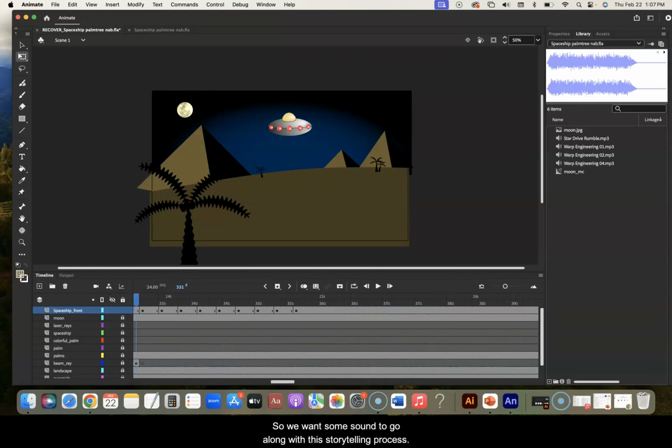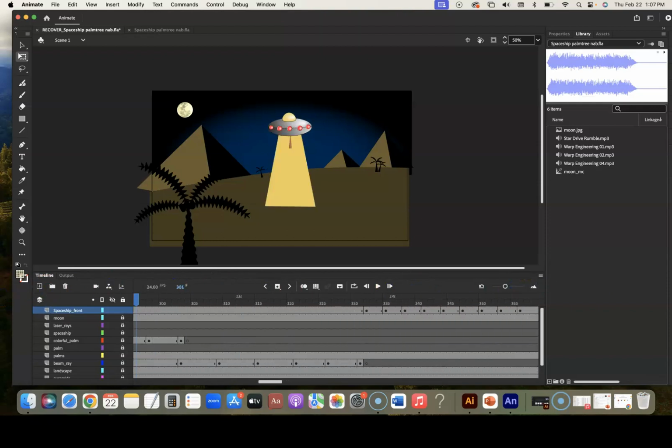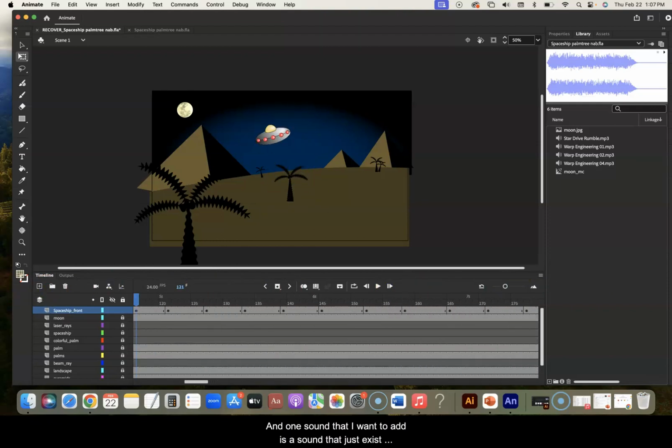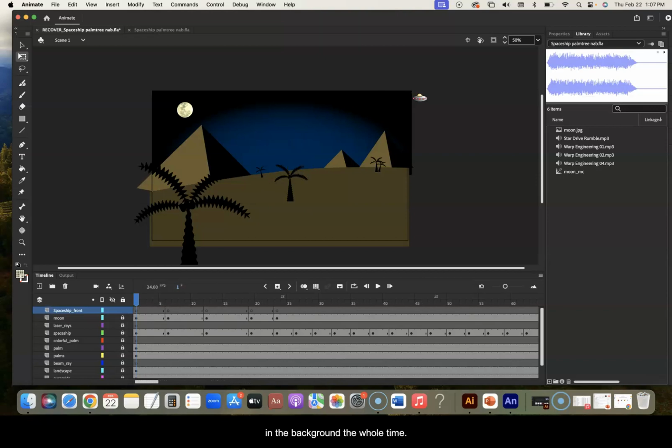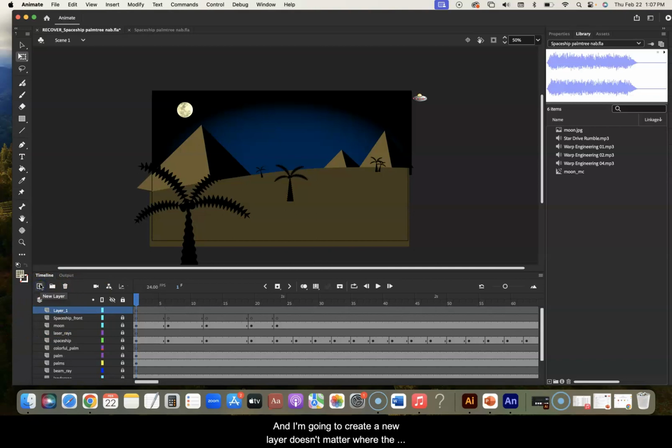So we want some sound to go along with this storytelling process. And one sound that I want to add is a sound that just exists in the background the whole time. So I'm going to lock all of my layers. And I'm going to create a new layer. It doesn't matter where the layer is because it's sound, so it's not going to interfere with the visibility of anything in our composition.